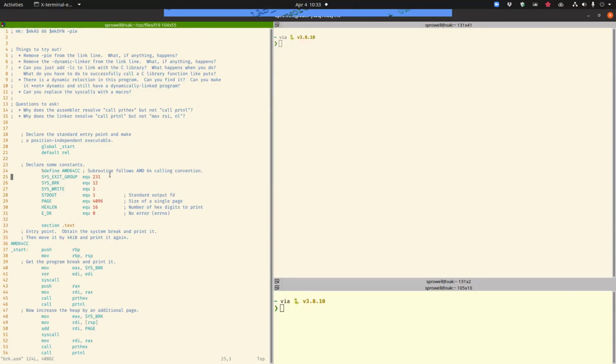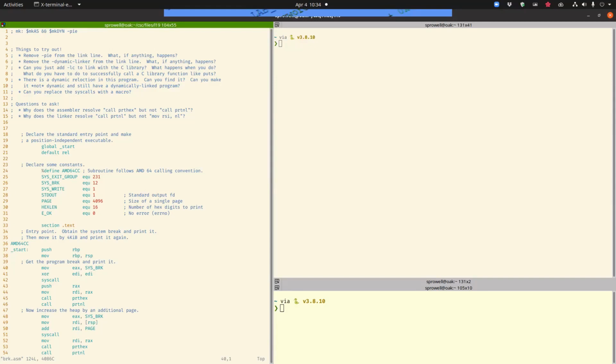That's 231. Break, as we talked about, is 12. Write is 1. Those are the system calls I'll use. Standard out is 1. A page is 4096 bytes. The length of a hexadecimal number is 16, and OK or no OK is 0. Hooray.